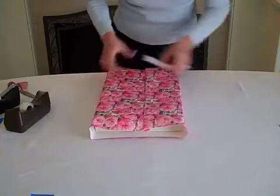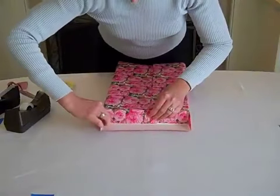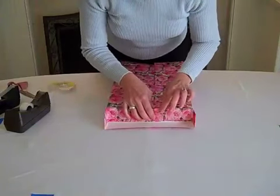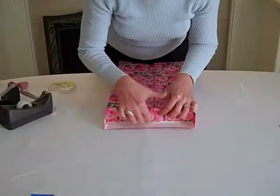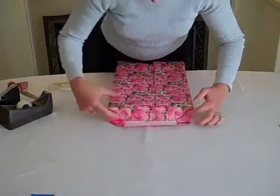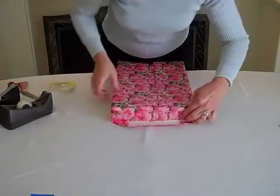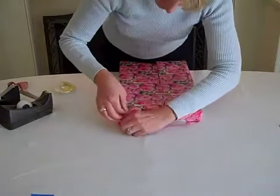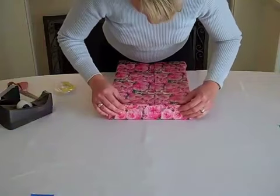Now what you want to do are these ends, and of course you want to get it nice and crisp. I fold this part down first, and if it's cooperating like this, it's very nice. If it's not cooperating, you can always take a piece of regular tape and tape that down. Then fold in your corners. You do one at a time. And again, if they're not cooperating here, use a little bit of tape, or here I'm going to do this side with regular tape, or take some of your double-sided, did I call it invisible tape before? I don't mean invisible. It is invisible once you put it on, your double-sided, and then your flap would come up like this.